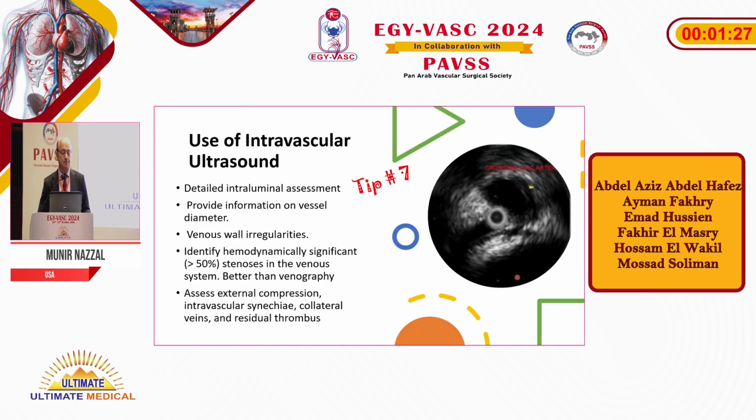Don't assume you are in the vena cava, because some of the collaterals are large and run parallel to the cava. If you don't use intravascular ultrasound, you will actually stent much less than indicated. So you need to use intravascular ultrasound. Don't look for clots, look for stenosis. Measure the vein size and the area, and identify anything that has more than 50% stenosis. Area reduction, I'm talking about, not diameter reduction.